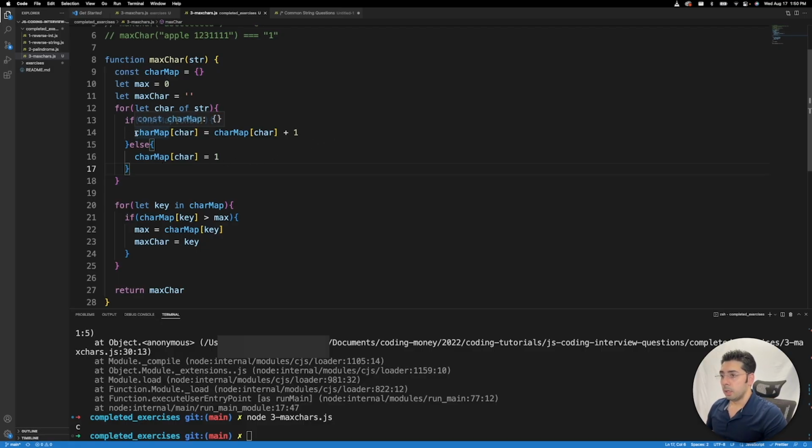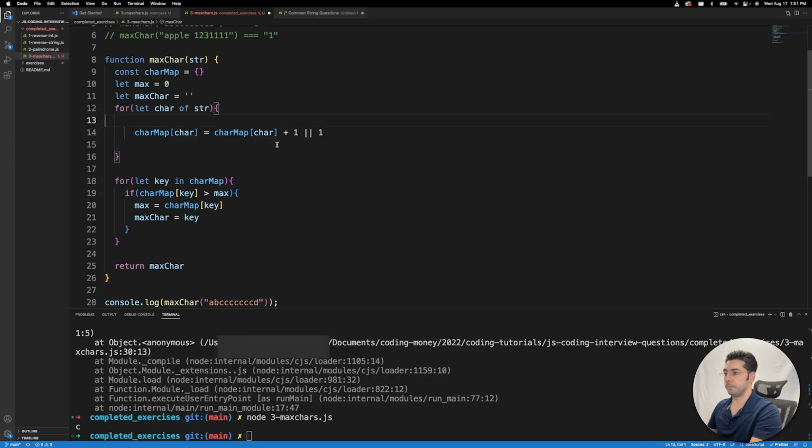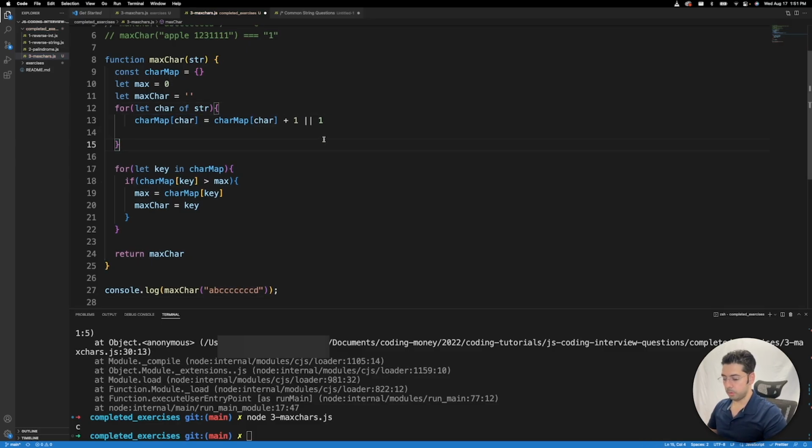So here we can say if charMap, okay, and if there is a character in charMap, then we will add 1 to it, or if it does not exist, then what we will do is we'll just use 1. So let's see. Okay, let me save it and run the code.